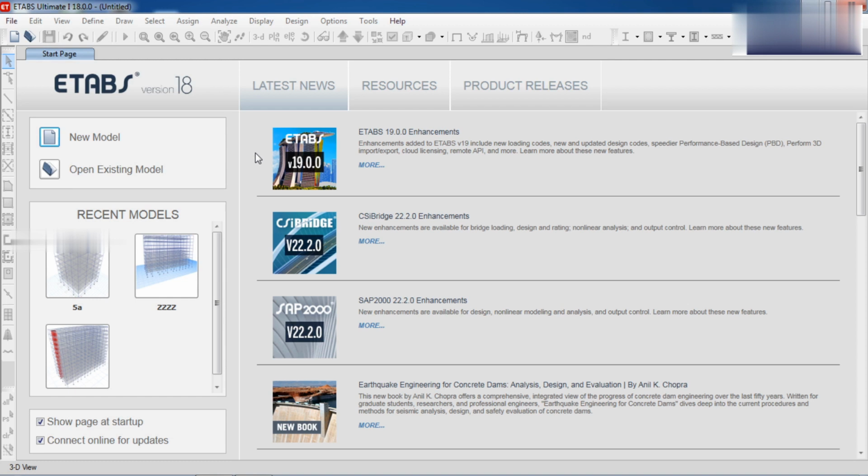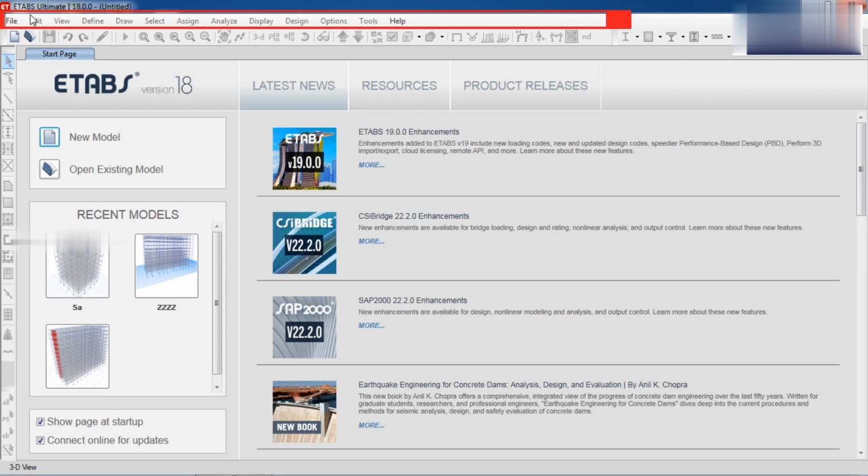Here you can find various options and toolbars. Let's see one by one. At the top, the very first one is the Title bar. It contains the name of the software and the version which it is. Along with this, it will display the name of the file with which it is saved, if we have opened any model file.